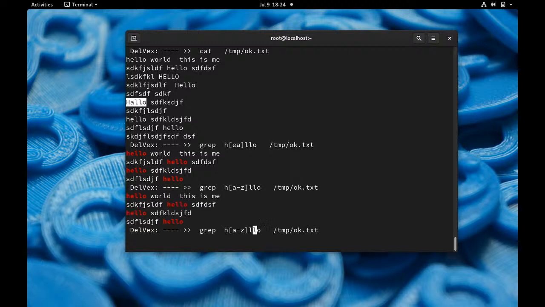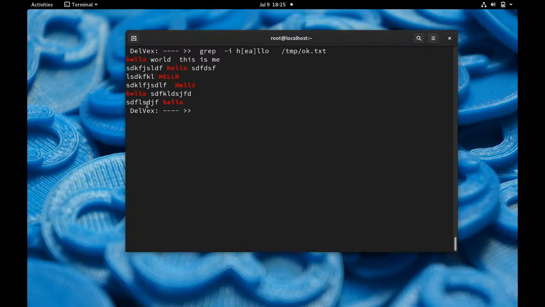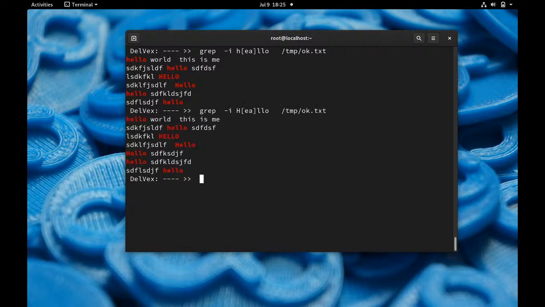Oh sorry, in the first character if it is a capital H, yes, HAA. So what I can do is I can use E and A, and of course case sensitive also. Now I have this hello, hello, or maybe if I want capital H, then H A L L O. So here we have A. So exactly we can use that, right?